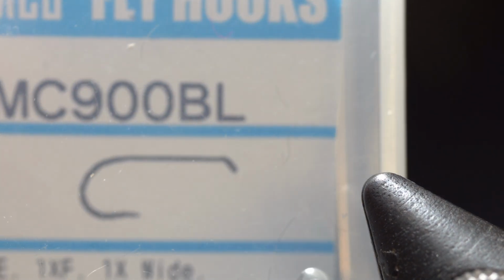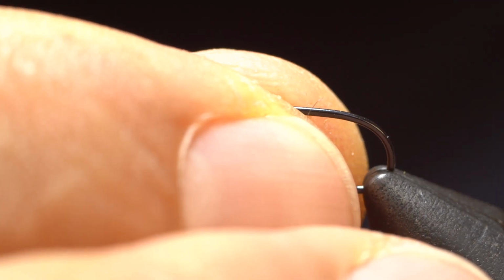For the legs, I'm going to use Whiting hen saddle in this beautiful, beautiful color, which is kind of gray dun, grizzly dun. I don't know how you would call this, but it's beautiful. It's super soft, super wobbly in the water. It's just such a pleasure to work with. Hook is Tiemco 900BL in size 12. Now let's get into tying.